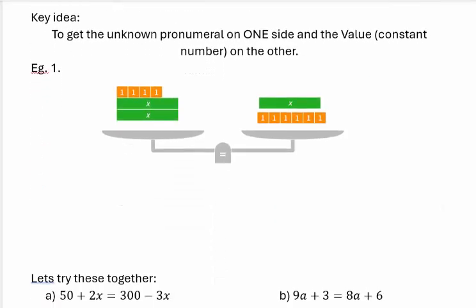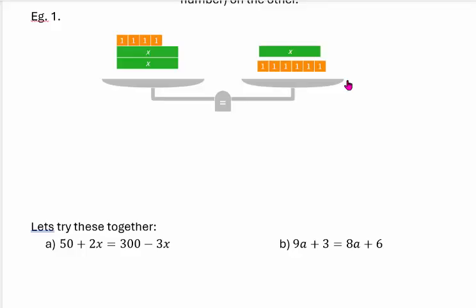Let's get into it. So we'll just write down what this represents. 2x plus 1, 2, 3, 4, 4 equals, what's on this side? X plus, how many things are there? 1, 2, 3, 4, 5, 6. So this is your left-hand side and this is your right-hand side.